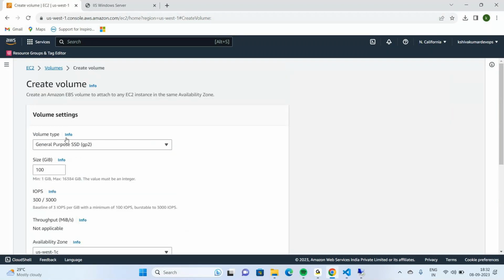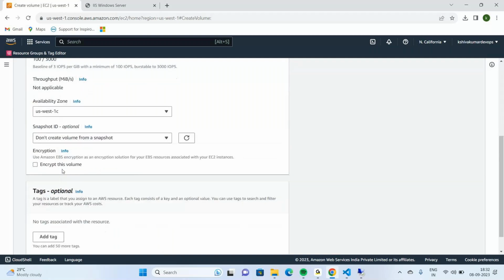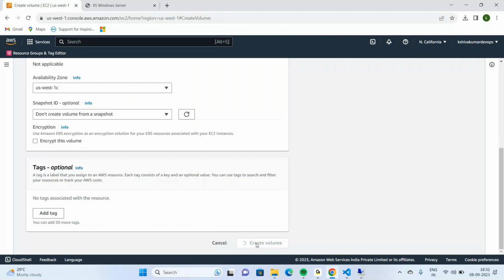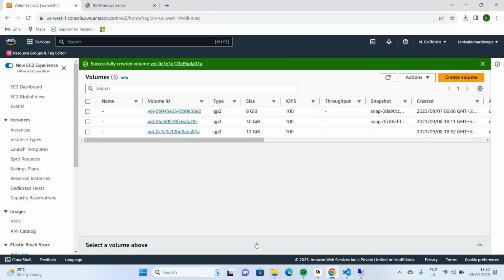With what size? 32 or 12, whatever it may be. And click on create volume. Are you seeing the 12 GB volume is created?